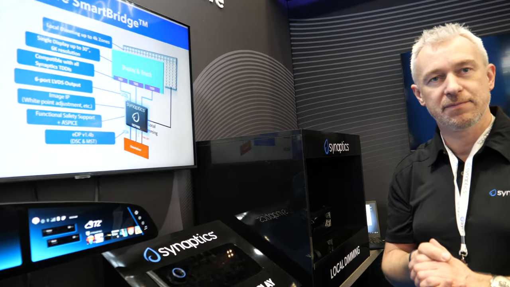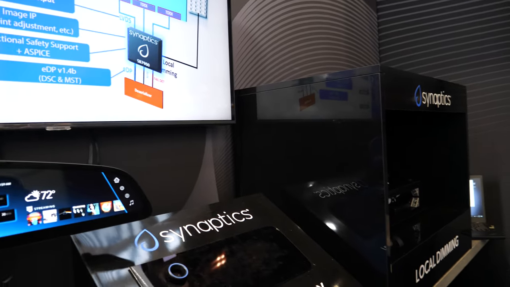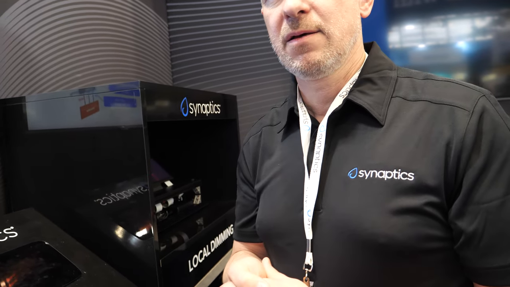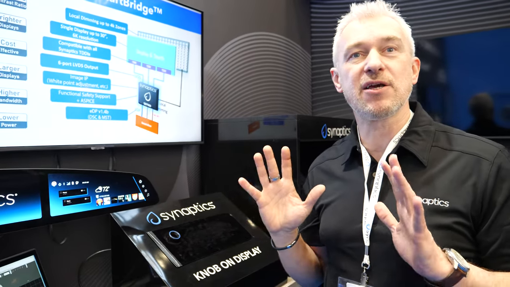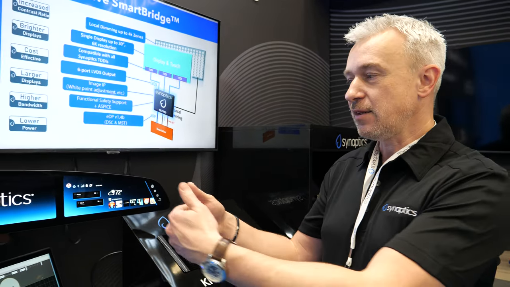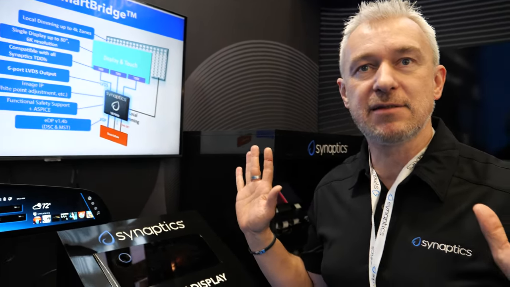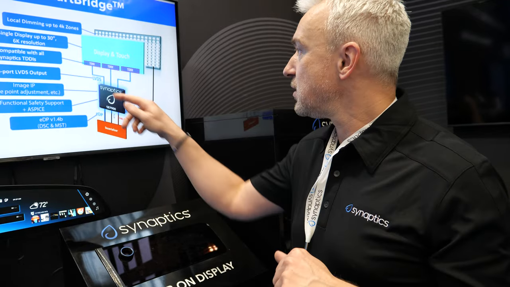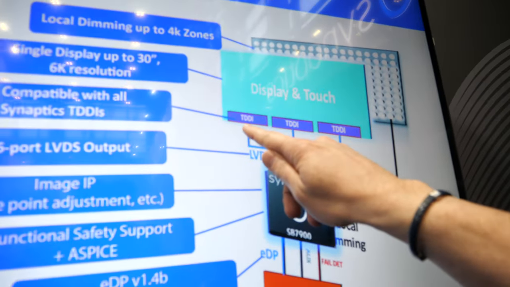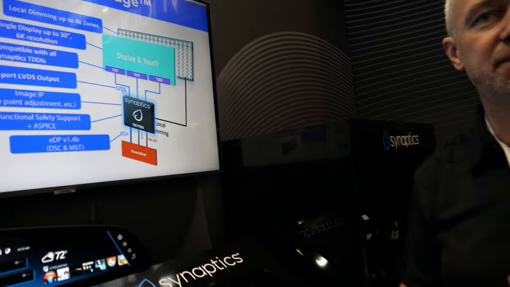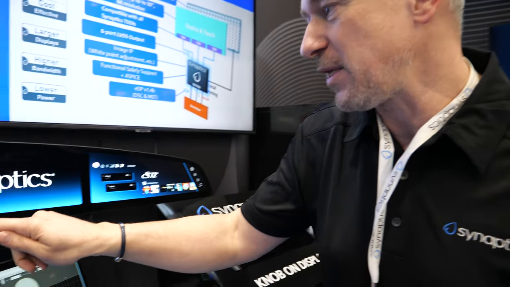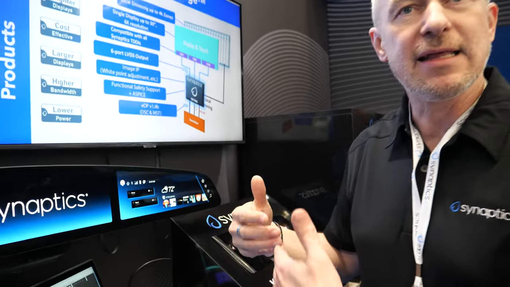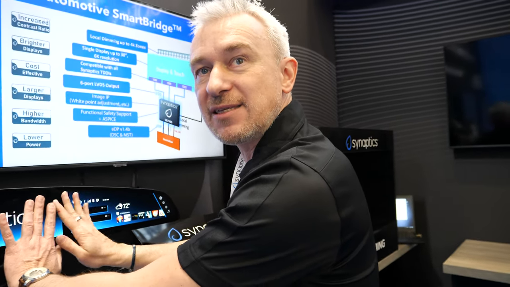The silicon that you sell, so there's a chip, and there's the display and the touch. But everything is in one chip? Everything is in one chip, but we sell the silicon only to the display manufacturer. They put it on the glass, and it's done. We provide the solution for the display and the touch. What is the silicon you're talking about? This device, TDDI, Touch and Display Driver IC. And the chip is somewhere? The chip is glued on the display right here, just beneath there. And then there is a glass which is assembled over it.